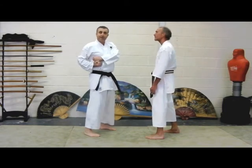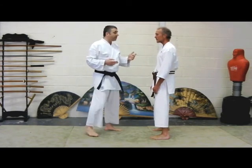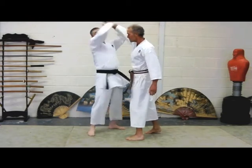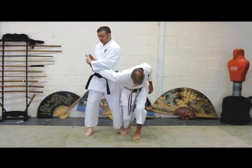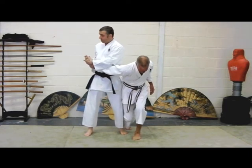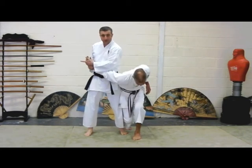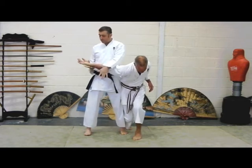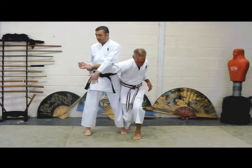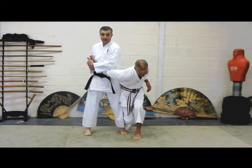Why are we stood around like this in the first place? Well, it's got to be that there's an attack going on. In this situation we're going to have that big right hook come in. We're going to meet that and bring it down to here, and then the set of his wrist creates the Koshigamai position. Most parts of it are very useful. The elbow is keeping pressure on top of Steve's elbow, the hikite hand — the pulling hand — has the arm secure at my hip, and the hand set at right angles is to set his wrist at right angles.